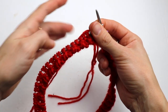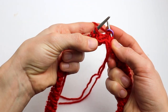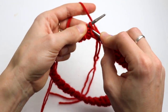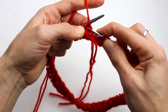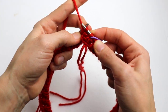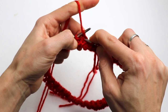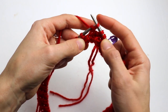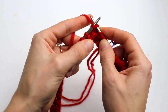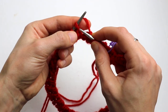Round number four. And here we are going to start the main pattern. So in this round, we are going to knit one below. You insert the needle not in the next stitch, but one below, and drop off the next stitch. Then purl one, then again, knit one below, drop and purl one. I go on purling through the back loop, you go on purling as you usually do.